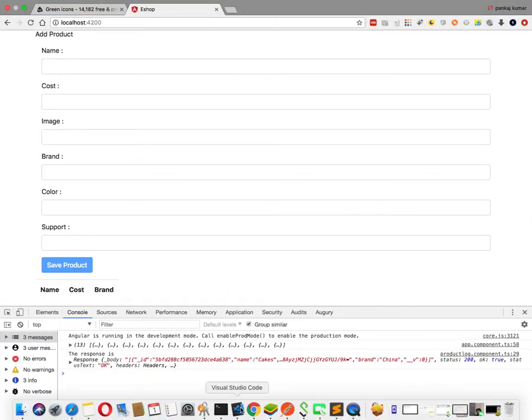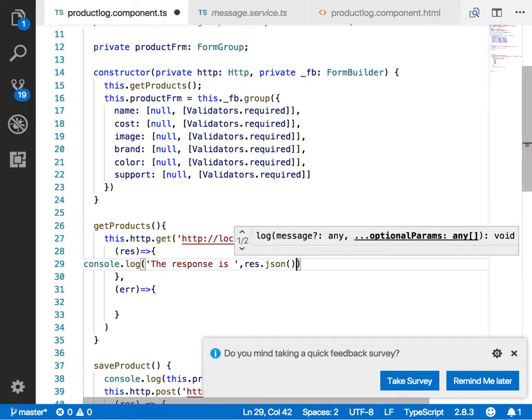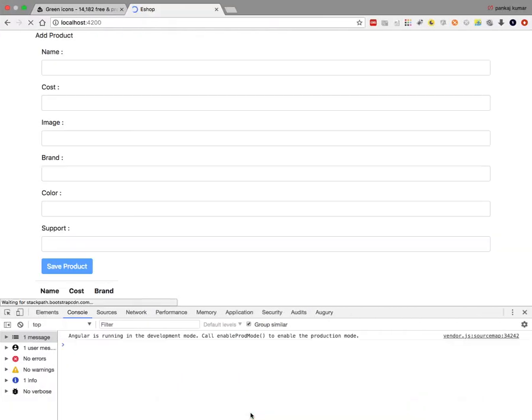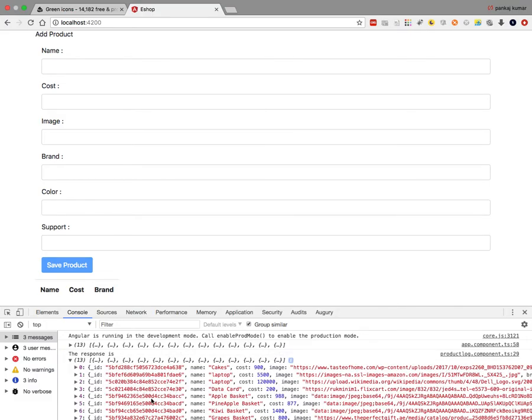So what we have to do in actual, for the response we have to put .json. We have to convert this object into JSON, and now again try to invoke this one, and here we are getting the response. I think we will get the response as well, and this is the response. Perfect. We are getting the response, right?